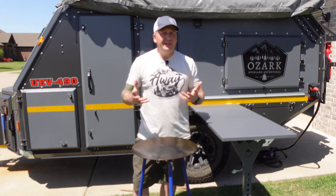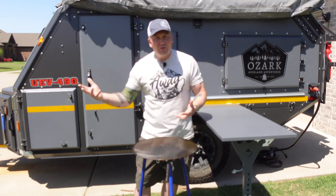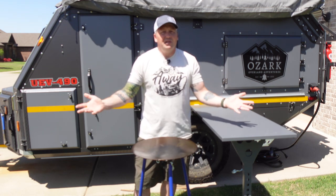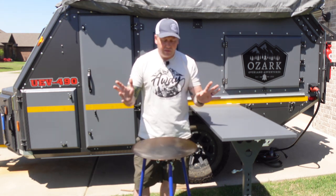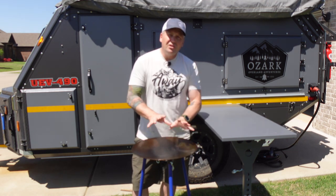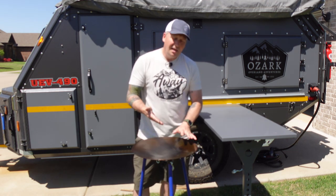And if you want to be the ultimate overlander, you have a rooftop tent, you have a Skottle, and boom. I mean, that makes you an overlander, right? No, not really. That's just a long-running joke. If you've never cooked on a Skottle, if you're just getting into this, this is definitely worth checking out.